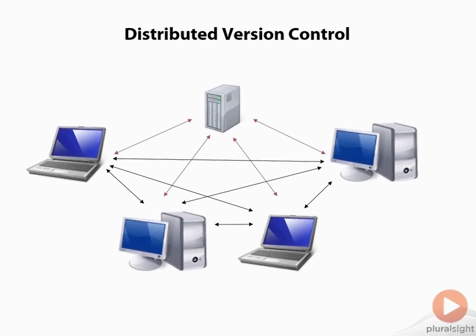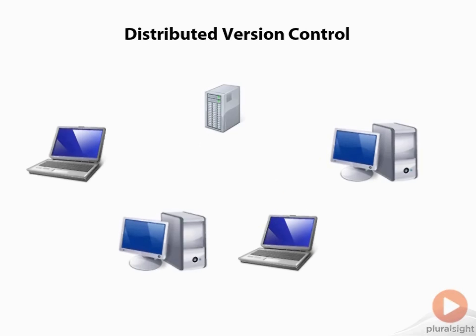At this point, I'm sure you're wondering how this more complex model can make your life easier. Let's use an example. We'll look at two developers, Brendan and Steve. These two are working together on a feature, and Steve's code is depending on some of the code that Brendan is working on. Since Brendan's not done with his feature, he has only been committing locally. Steve, however, would like to put some effort into his code and see how well it's going to integrate with Brendan's code. So Steve pulls the code from Brendan's repository instead of the central one.